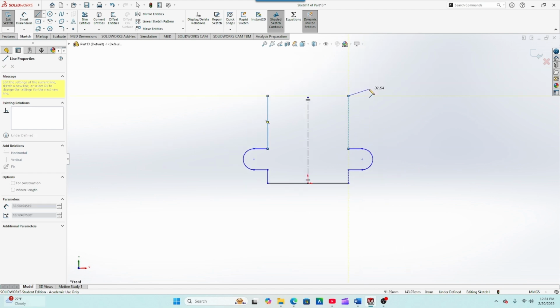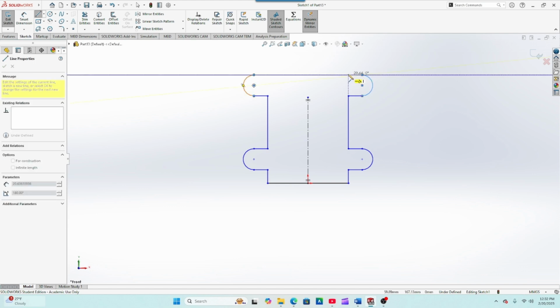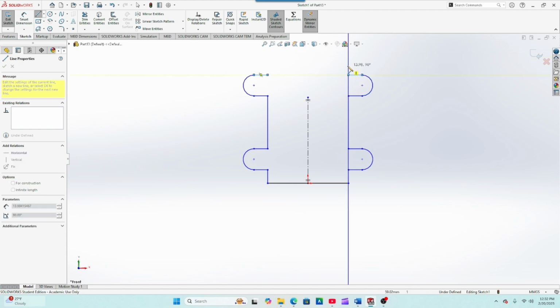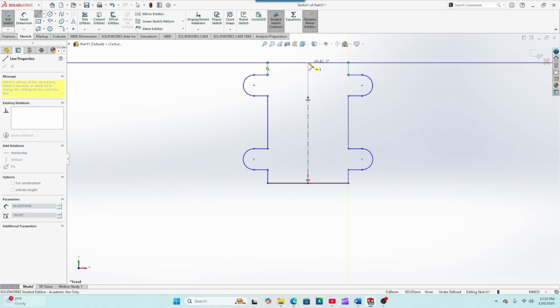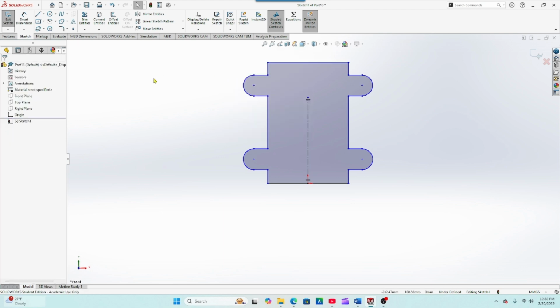So we'll click right about there. And then we're going to come out here. And then we have another sketch or another radius to go in here. It's about 16 millimeters. We'll click, click. Go up about 18 millimeters, click, and then come right back in until we get that little line right there, letting us know that we're getting a relation out of that. And I'm going to click there and right click and select, and our sketch is completely enclosed. We've got all the main characters in there that we need.